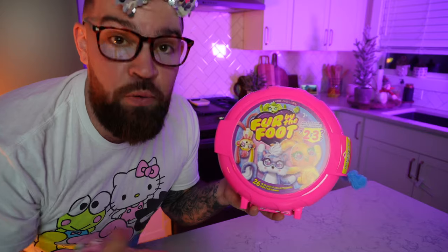Okay everybody, this is the Series One Fur by the Foot. Series one! Evidently there's like two or three of these little furry friends on the inside, but there's 26 that you can collect — that's a lot! I'm so excited to see which kind of bubblegum bestie I'm gonna get.